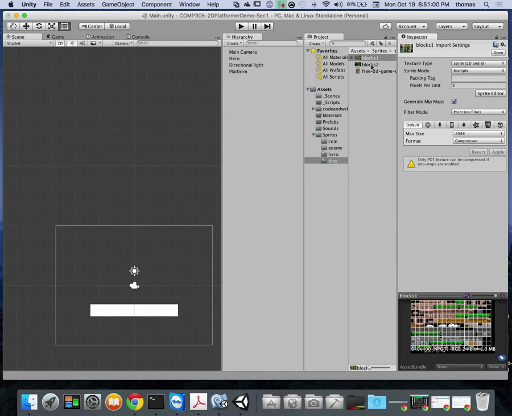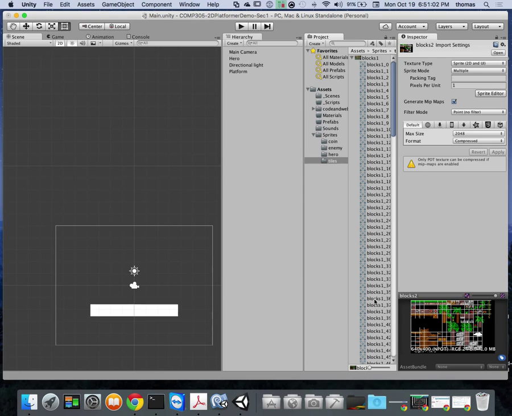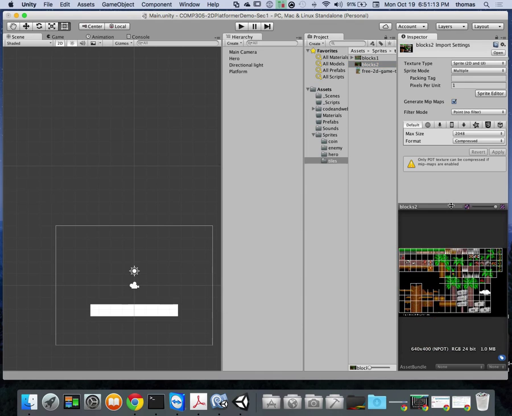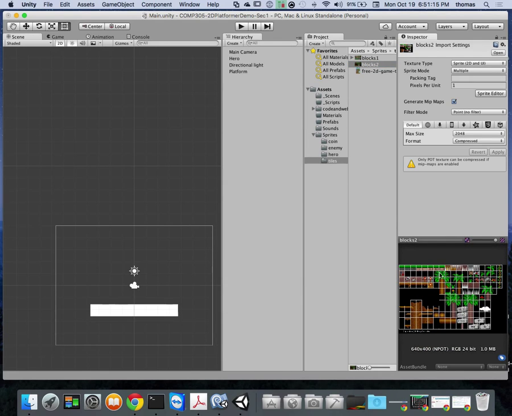Kind of close that off. Go to my blocks, and if you notice, under the blocks I have all these blocks. Another way of doing it, when you don't use Texture Packer, is to use the built-in Sprite Editor. So here's my blocks again, and my sprite sheet looks like this on the right-hand side here. But I want to cut it up, because right now it shows multiple, but none of them are cut up.